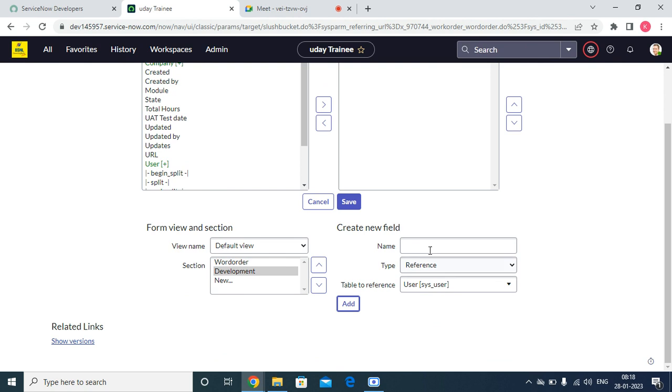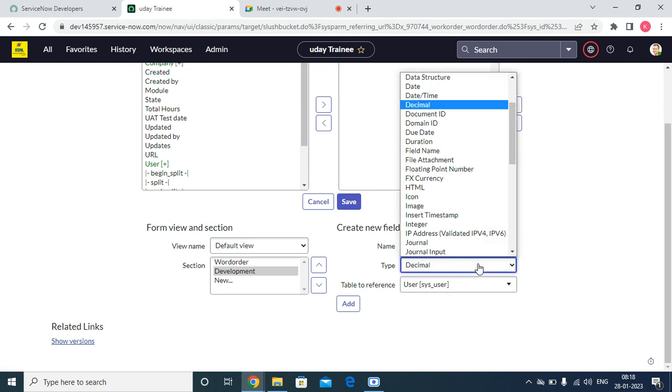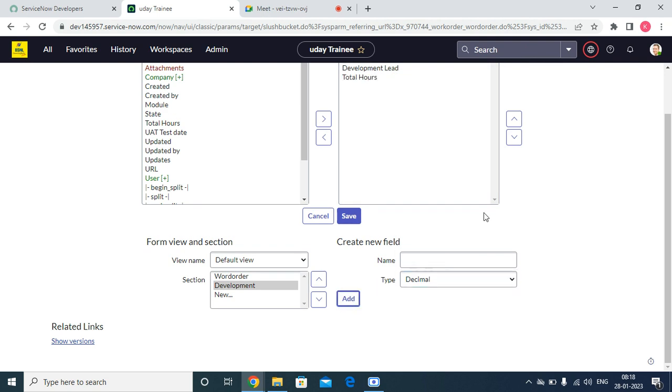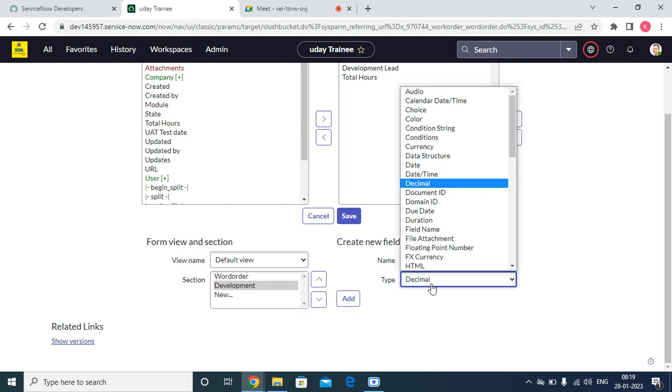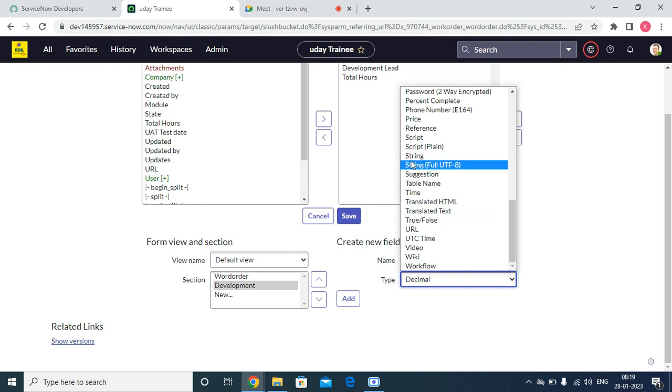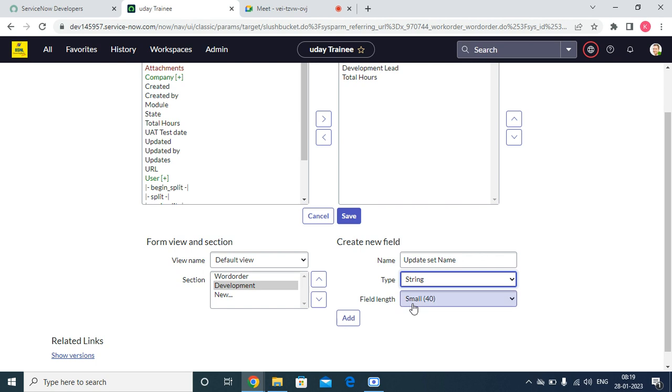So the development lead we have done, and total hours. That means how many total hours are required for this one. Since it is hours, I'm making this field a decimal. And also I'm adding one more field called update set name. I will tell you what an update set is and its purpose. I'm making it a string field, with medium length, and adding this one.